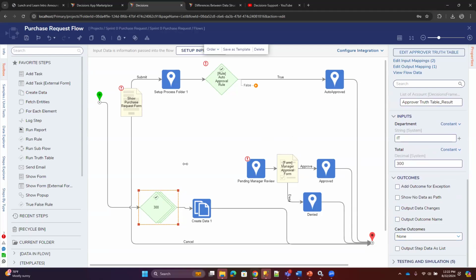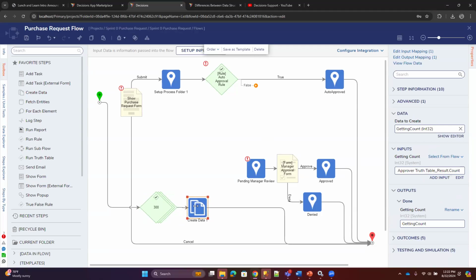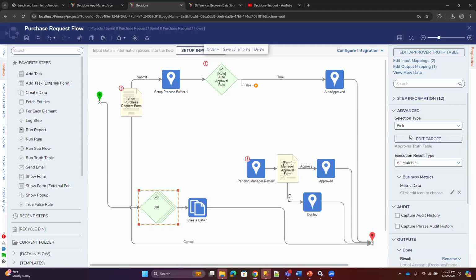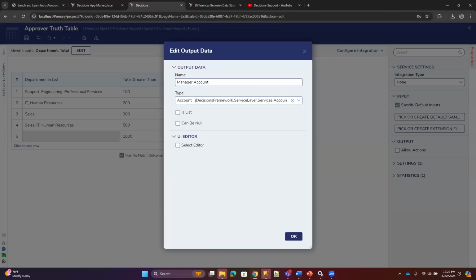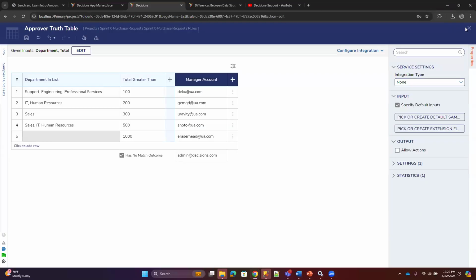It's a little dependent on how you have the truth table built, but our only options for what the truth table outputs are whatever you have set in your project to output information from. So it's just going to output whatever data is on these here, whether it's one account or a string. In my case, I'm outputting the account data type, because it's supposed to send it to an account in my system. So that's basically what the output of this truth table is going to display.